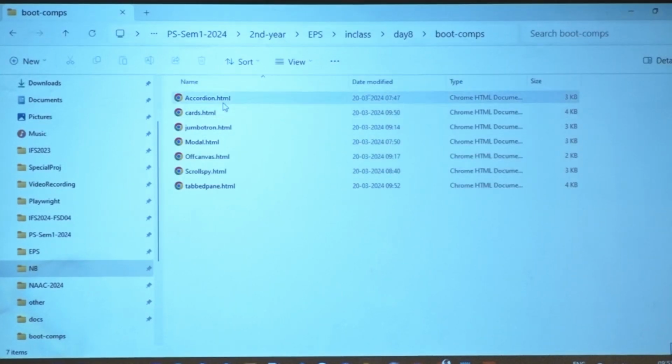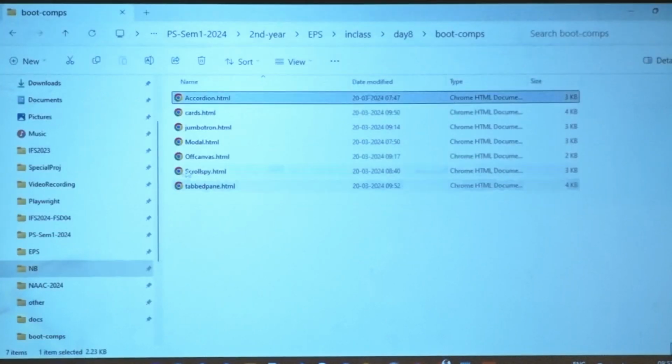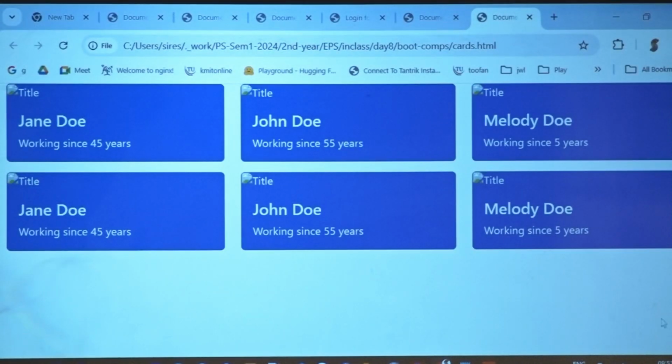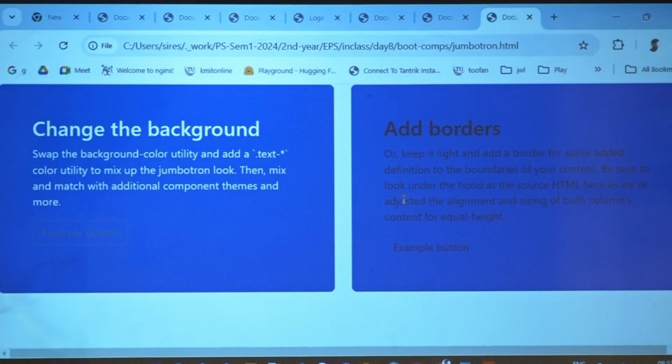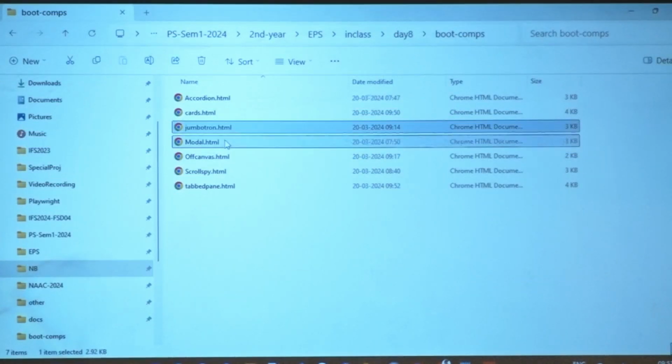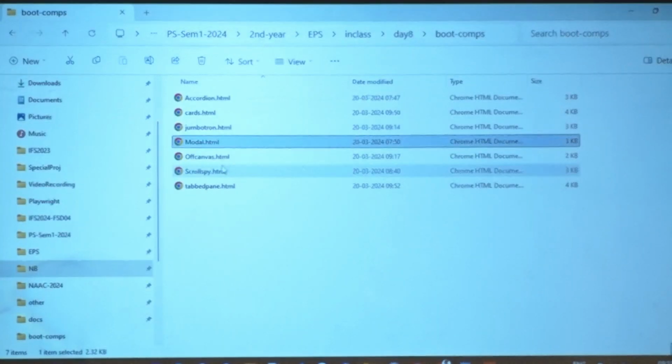Then there were Bootstrap components that we created. Another accordion. Then I showed you cards, right? There's something called the Jumbotron also. Modal, I showed you how you can open, close.